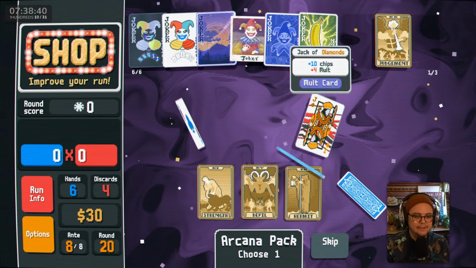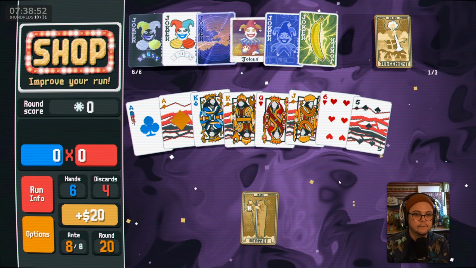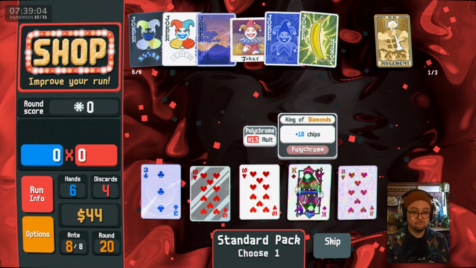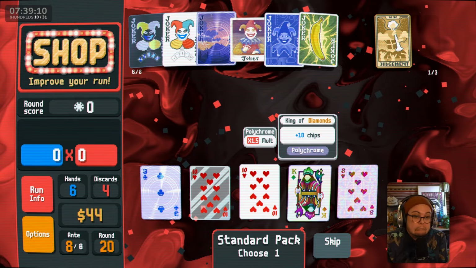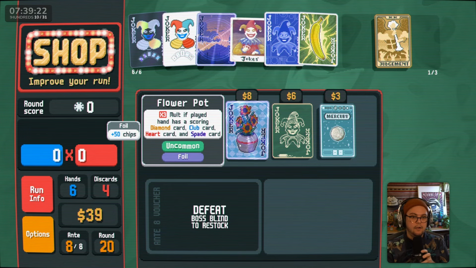No, that doesn't really help us now. I guess we'll take some money. Let's just have a look-see. Any fancy diamonds? It's a diamond polychrome king! It's not glass. That's glass, but it's a heart. We're looking for diamonds. I'm taking the polychrome, I'm sorry. Reroll? I can't use you, flower pot. We're diamond pilled. Oh my gosh.